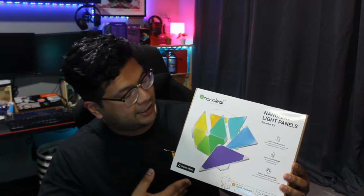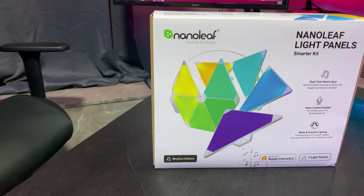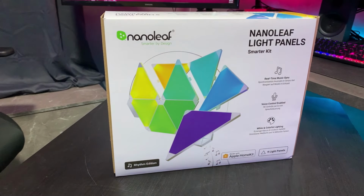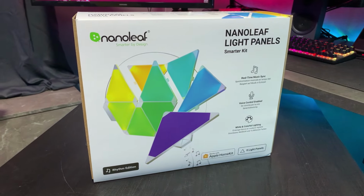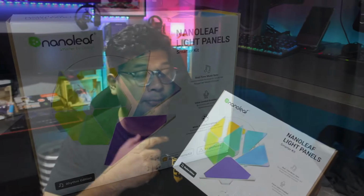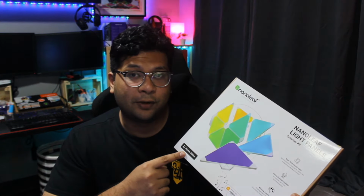All right, in today's video, we're going to talk a little bit about the Nanoleaf Light Panels. And here we have the 9 Light Panels pack. This was bought for me by my wife as an early birthday gift. Shout out to the wife. We're going to go through the setup process of how I put it up on my wall, and a little bit of how the rhythm edition works out.